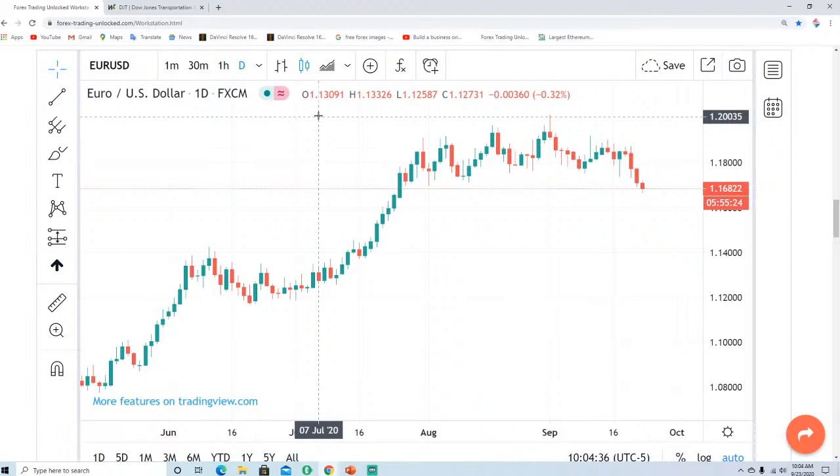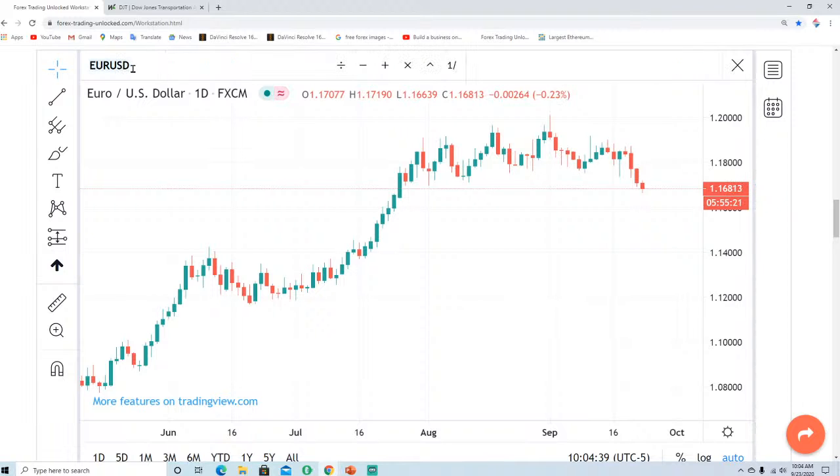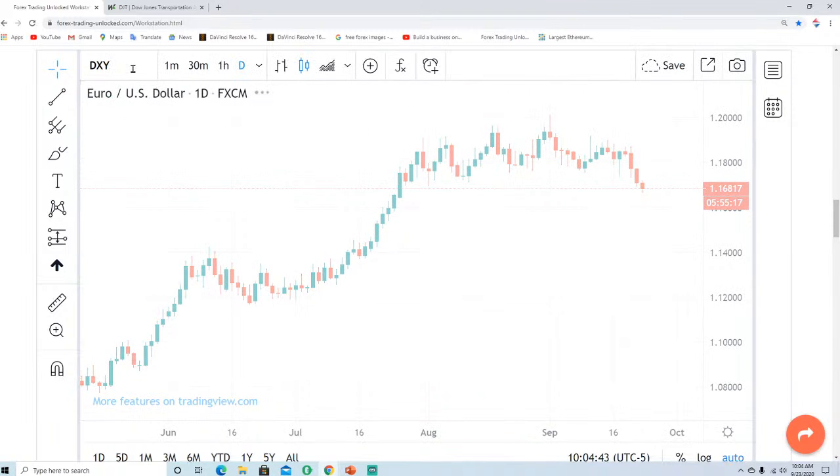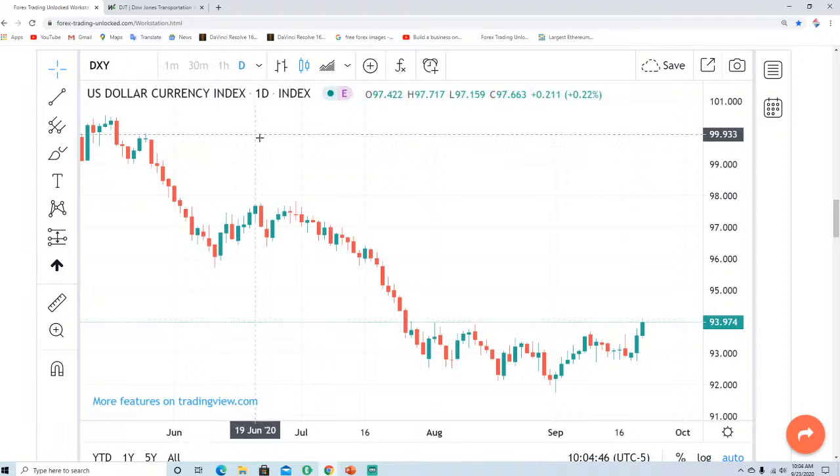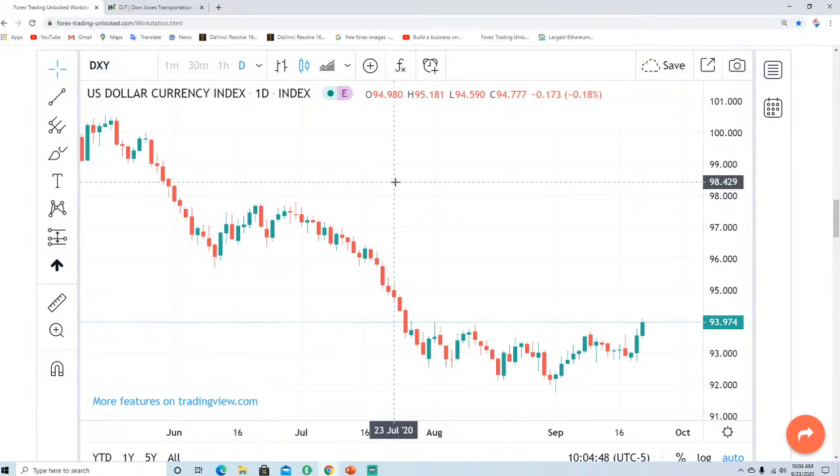I think in the short run you might see a little dollar bounce, or a bounce against the dollar, just to take a little profits because it's been a little tear. Now let's take a look at the dollar index. It had a breakout to the upside 2 days ago, and it was confirmed yesterday with a higher close.